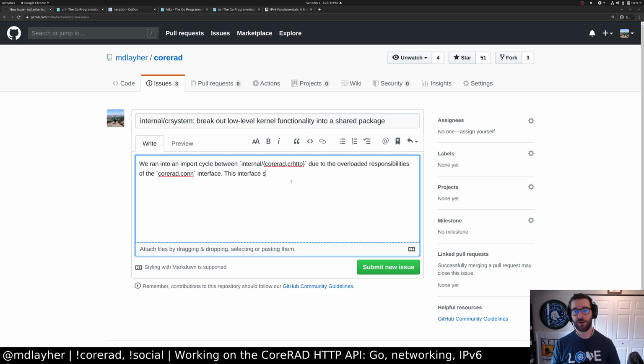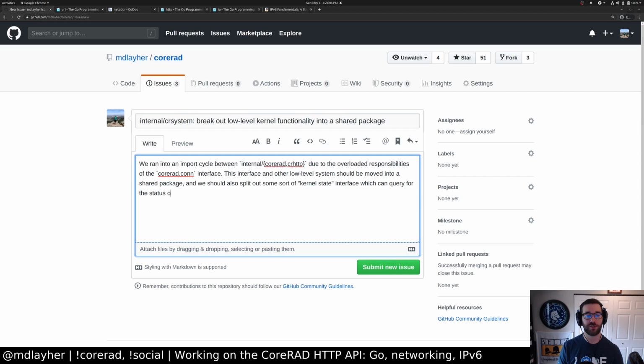This interface should be moved into a shared package, and other low-level system functionality should be moved into a shared package, and we should also split out some sort of kernel state interface, which can query for the status of variables such as IPv6 forwarding. This will enable a lot of code duplication cleanup. Or I guess I could just say deduplication. That's a good word, right?